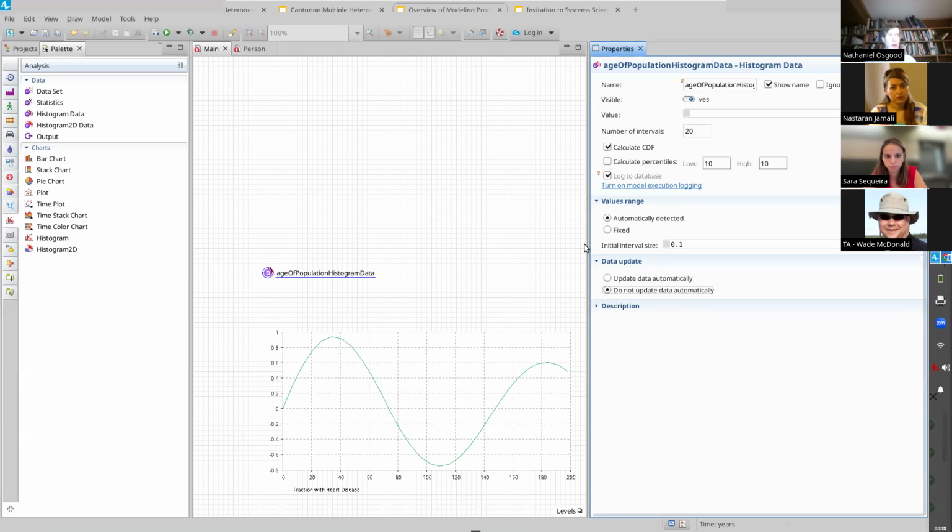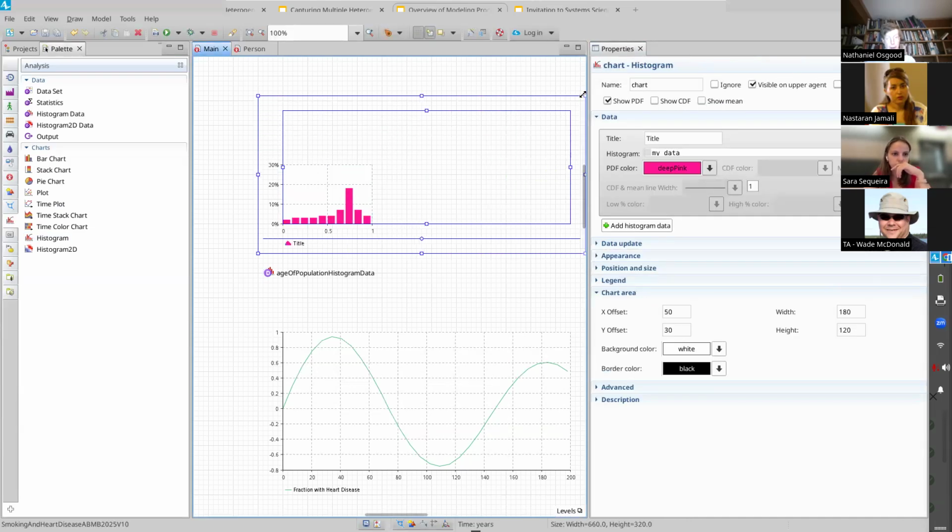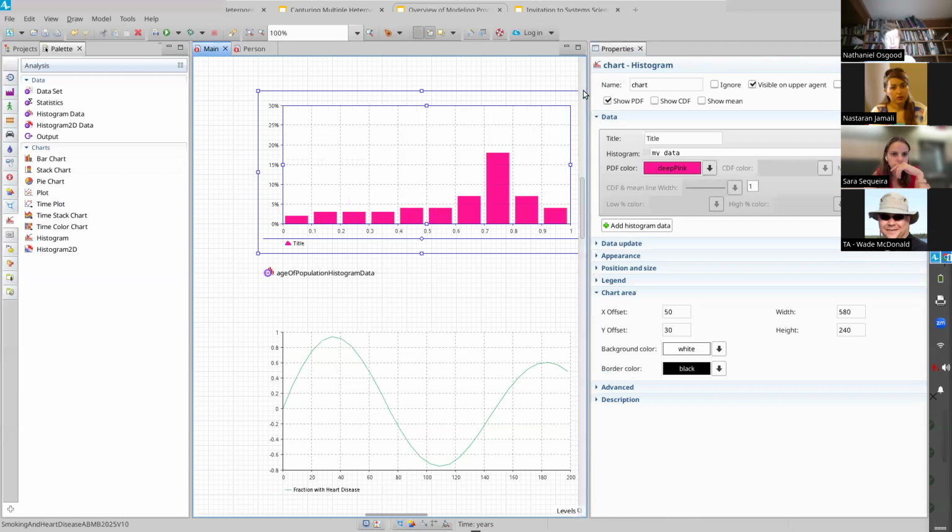Now, what we're going to do is add a histogram object. So that was a histogram data object that takes care of the little bookkeeping associated with what's in what bin and all that sort of logic, that core logic. Now we're adding a histogram object. So again, we did histogram data.